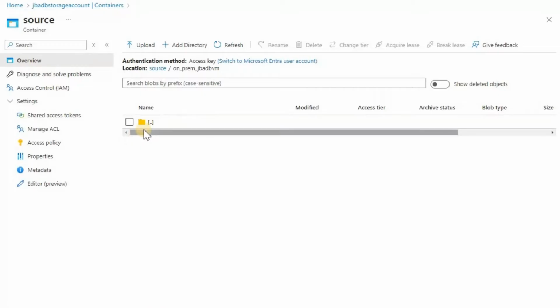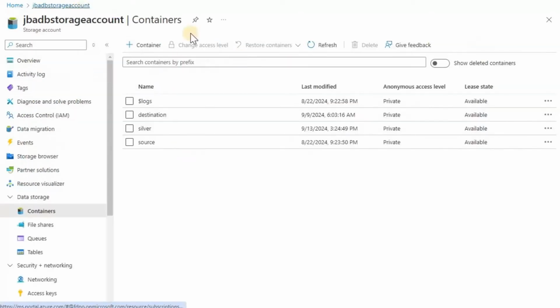Once this is done, we will use Databricks to move the data from this particular CSV file that we will be creating from the on-premise server. Before that, we will basically have to mount this source container and also the silver container on the Databricks.